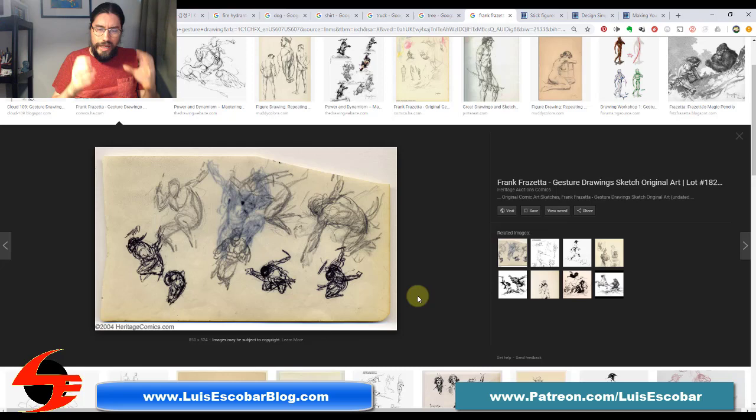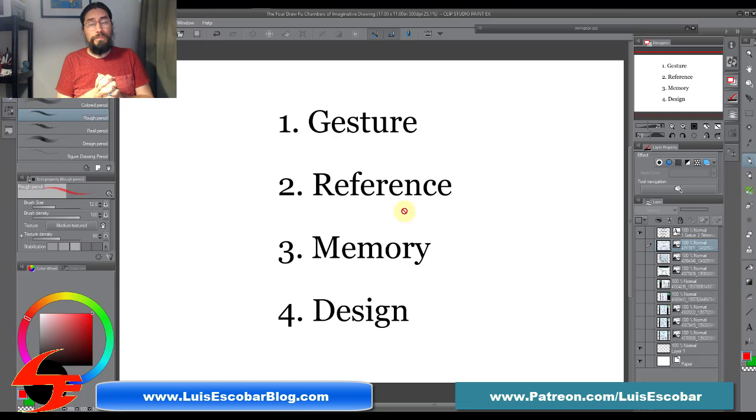The next chamber you have to conquer is reference. Now, when you're an observational artist, when you're really good at observational art, you assume somehow that imaginative drawing doesn't require you to observe anything, that somehow you've just memorized everything. And we're going to be talking about memory in the third. But you have to first know what to memorize.